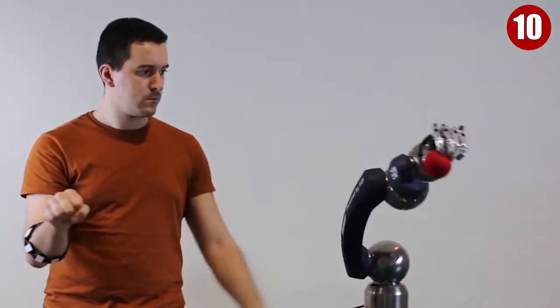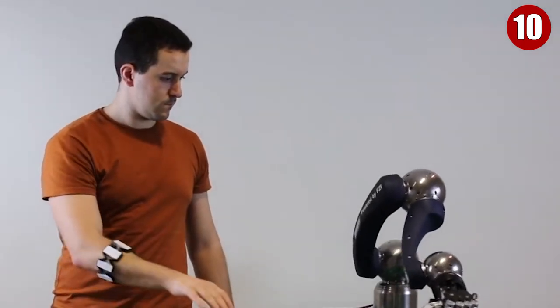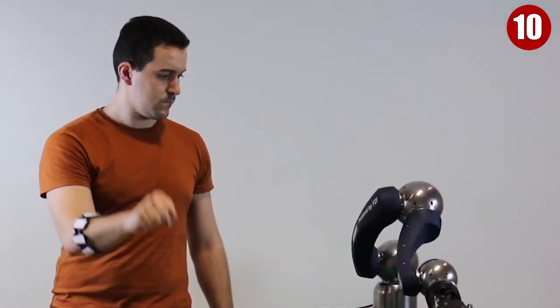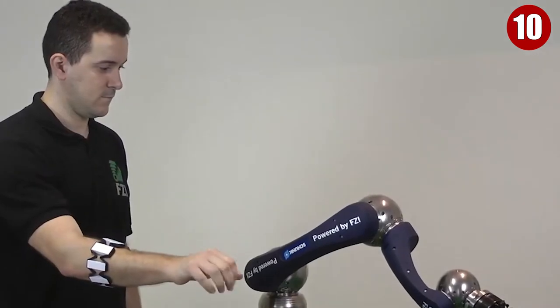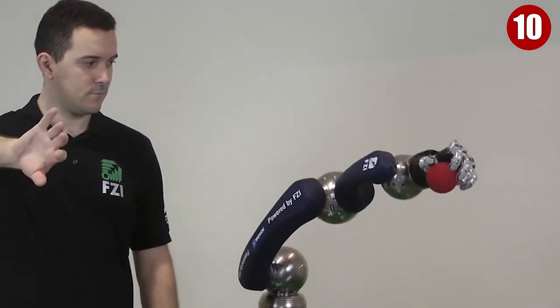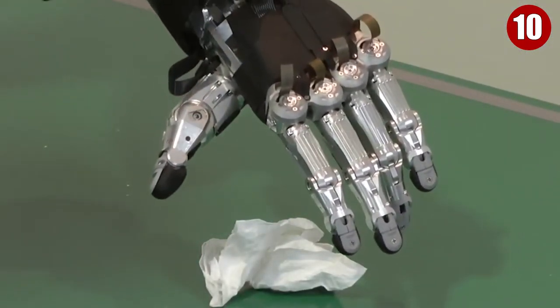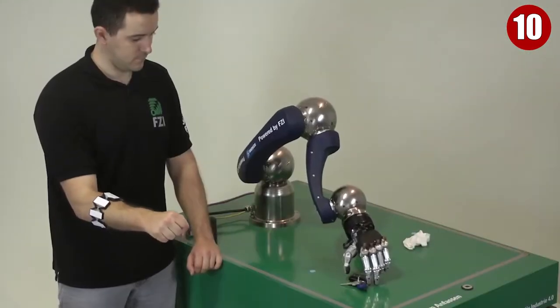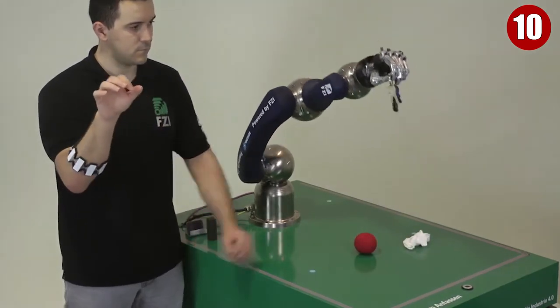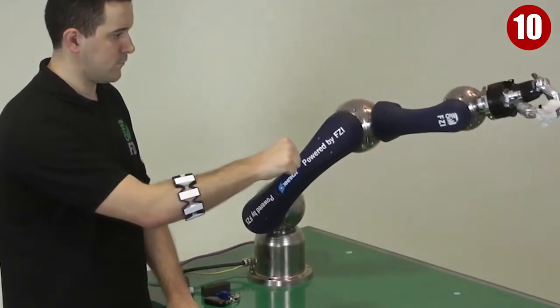After the initial setup, Myo walks you through the handful of gestures that it recognizes, like moving your wrist until your hand is roughly at a 90-degree angle with your arm, closing and opening a fist, and tapping your thumb and finger together. The armband uses a three-axis accelerometer, a three-axis magnetometer, and a three-axis gyroscope to sense motion. Myo's problem is that it's limited to just a few gestures, a few of which can be uncomfortable to perform, and it doesn't recognize those gestures correctly 100% of the time. So far, the armband's purpose is relegated to mostly PowerPoint presentations and media playback for apps like Netflix, Windows Media Player, and iTunes.